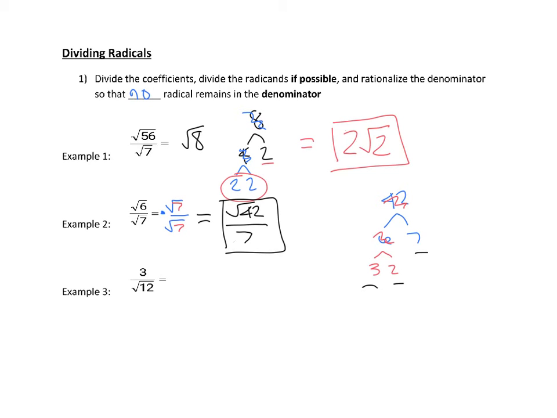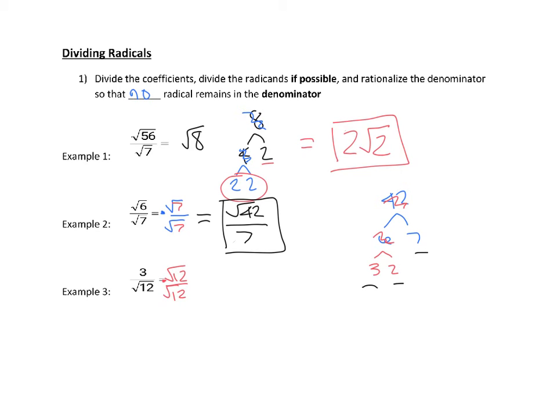So the answer for square root of 6 divided by square root of 7 is square root of 42 divided by 7. Next one, example 3. All right, remember, you cannot divide coefficients or whole numbers basically with radicals. Not happening. So automatically, we got to get rid of the square root of 12 that's in the denominator. And the only way to do that is just like the previous problem, by multiplying the numerator and the denominator by the radical that is in the denominator.